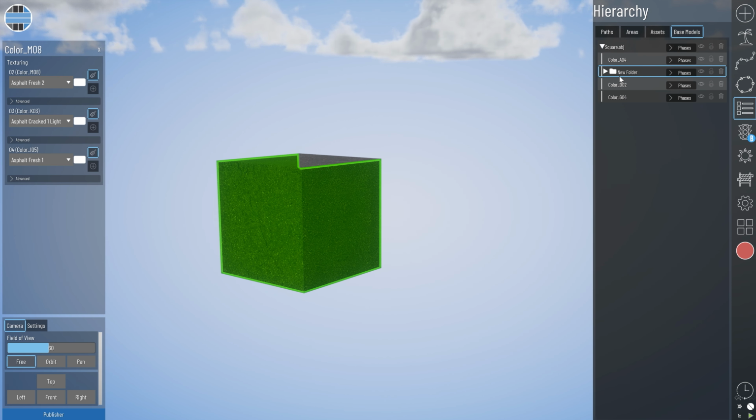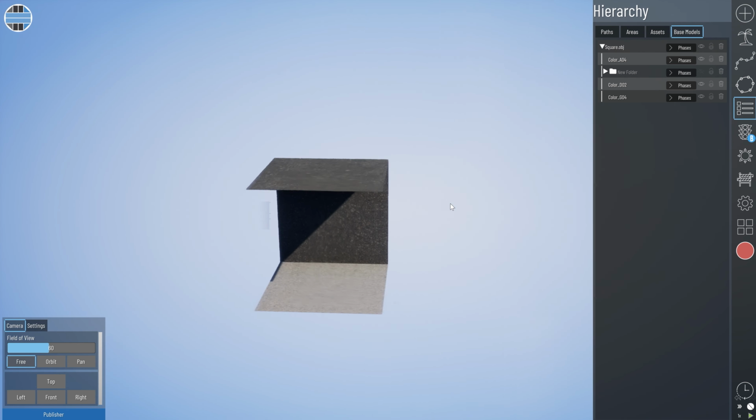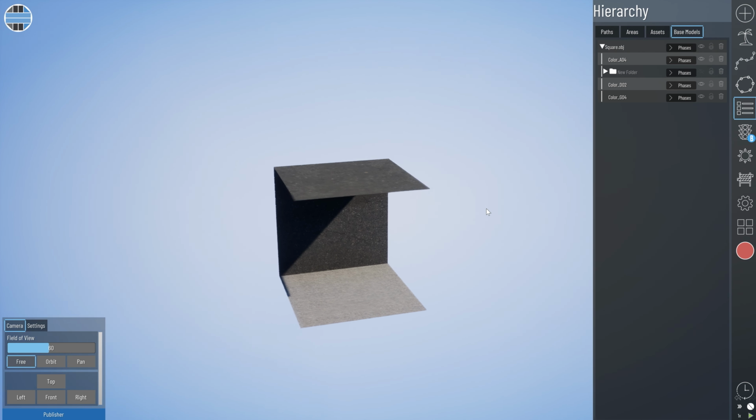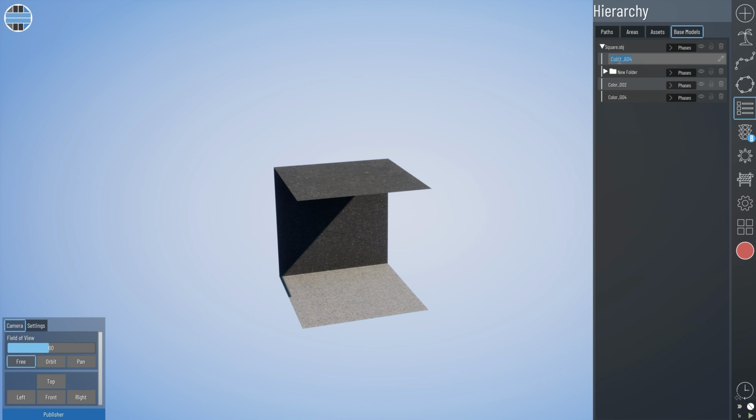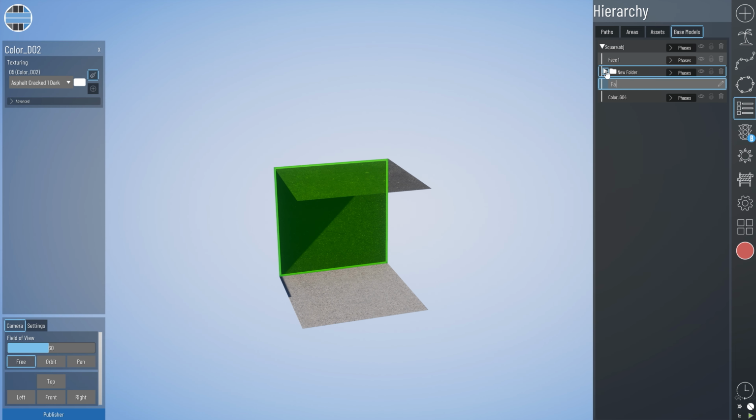You can also, as I just showed, right-click and organize these submesh components into their own folders for better organization. And then you can also assign these their own names. So face 1, face 2, and so on. And this can be extremely helpful when you're bringing in a very complex base model, because sometimes you may bring in a base model with submesh components that have really weird names.